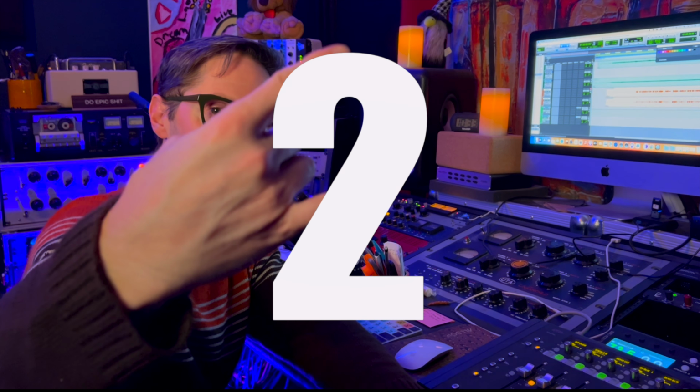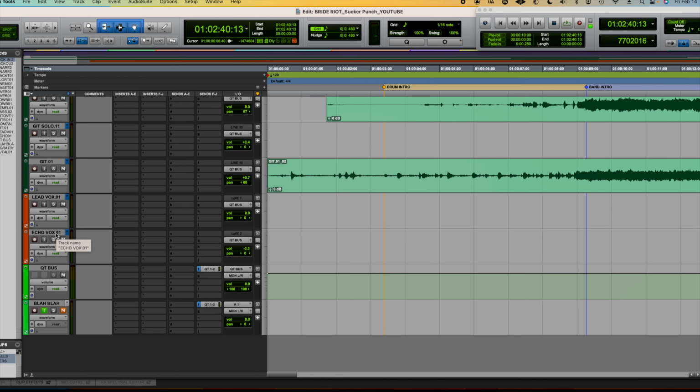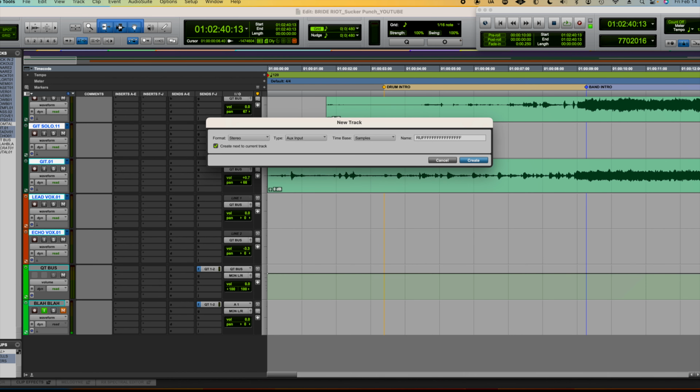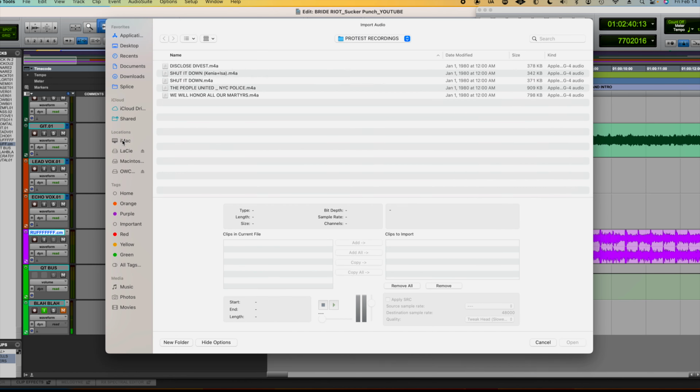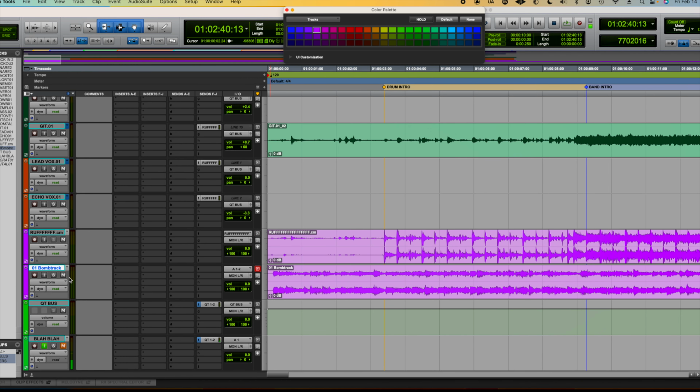Tip number 2, a rough, a ref, and a listen. We want to make sure that we import the rough mix into the song, as that's the framework the artist is using to gauge their expectations. A reference song that allows us and the artist to measure our track in terms of brightness, bass, balance, and beauty to an industry standard song.